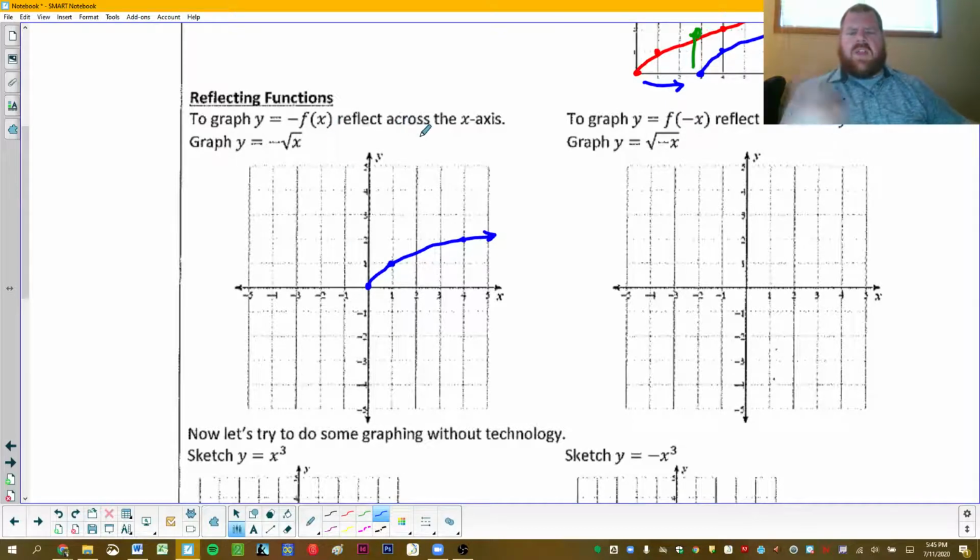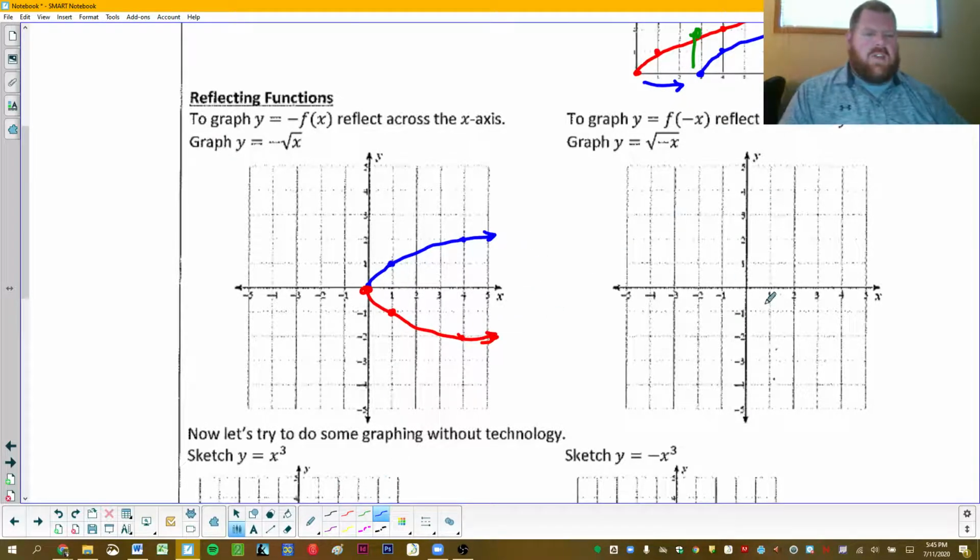And I want to reflect this across the x-axis with that negative being on the outside. And you could use graphing software if you wanted to, either calculator or GeoGebra. That would be just fine. But what we get is this graph here. For some reason, graphing it downwards is a little bit more difficult here. Okay, so that's graphing it that way.